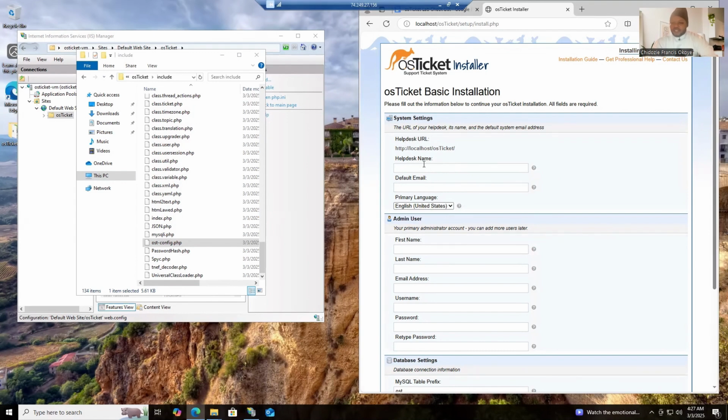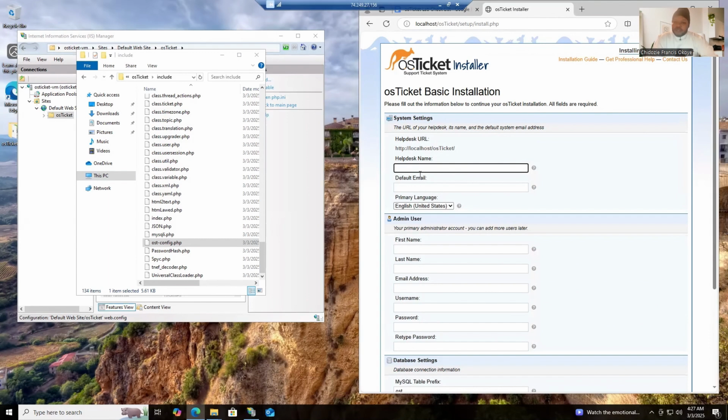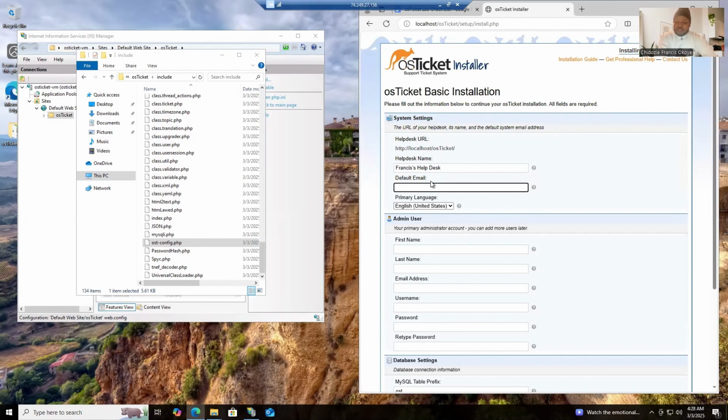Under system setting, we need to pick our help desk. I already provided some sample things you're going to copy to put it if you want, or you can just put anything you want. Just copy this. You can do what I'm doing, if it feels okay with you. This email does not exist anywhere. I don't have access to it. Even if it exists, I don't have access to this email, okay? For all intents and purposes, just use it for this lab, okay? Just paste the email.